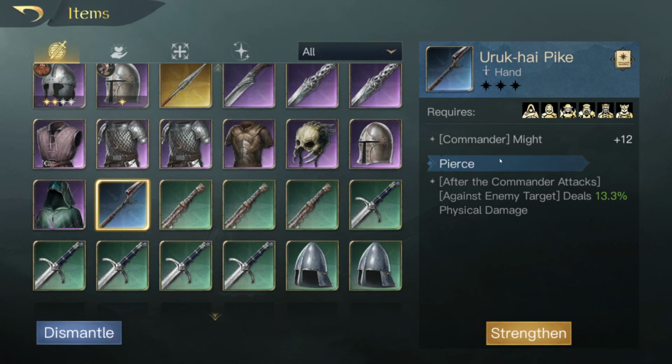Now, this is where you're going to get your special skills here. It's like a sub skill. Now, this can range, there are many different ones. For example, here we have Pierce, which after the commander attacks against an enemy target, deals a certain extra percentage of physical damage. Now, as you can see, that is at 13.3%.